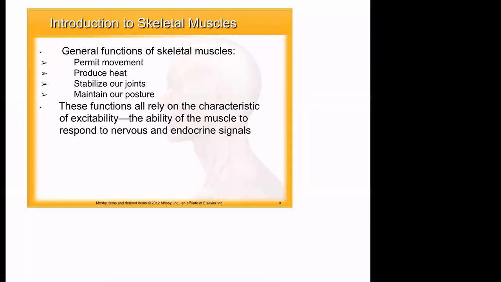So by maintaining strong muscles in our back, we help maintain our posture and we help to keep those vertebrae in alignment. This is also why we don't lift things with our back. When we bend over to lift up something heavy, we want to use our legs and not those little back muscles, because those little back muscles are not designed to lift heavy things. They're designed to keep your body in posture.